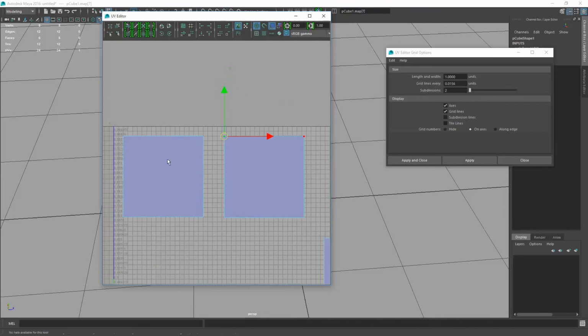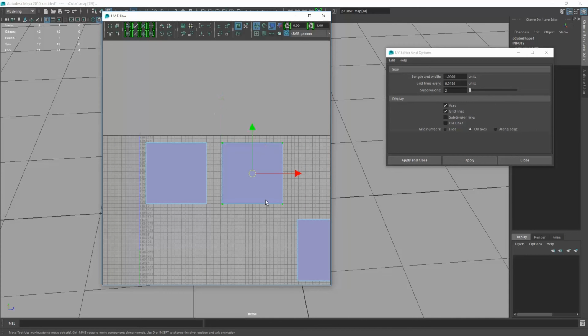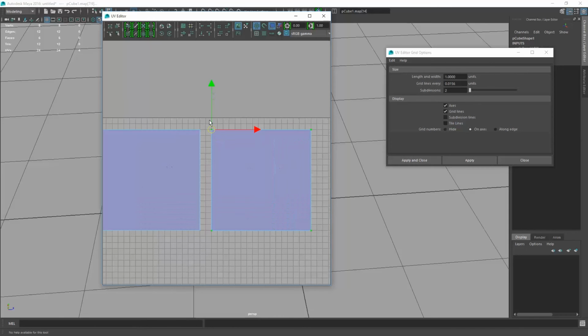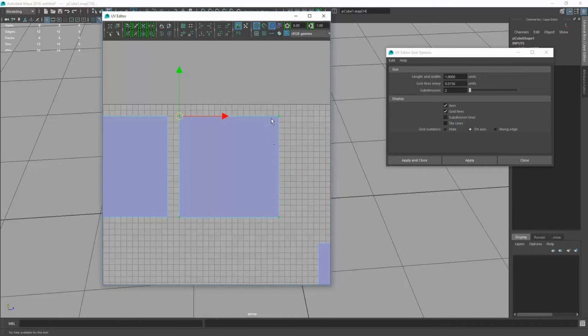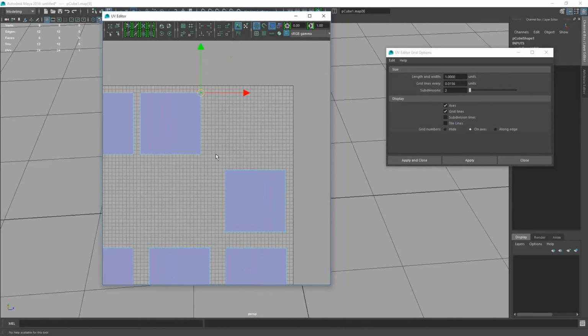Then we'll move each one of these over. I'll leave about 2 pixels wide. That looks pretty good.